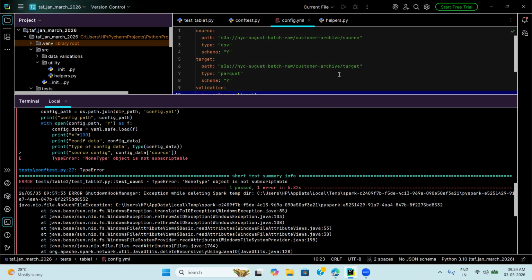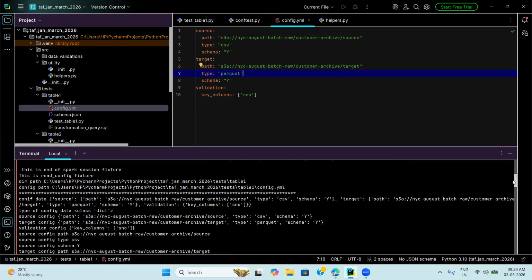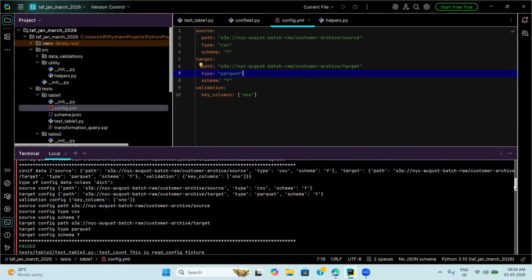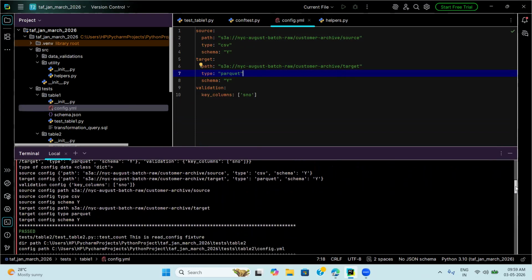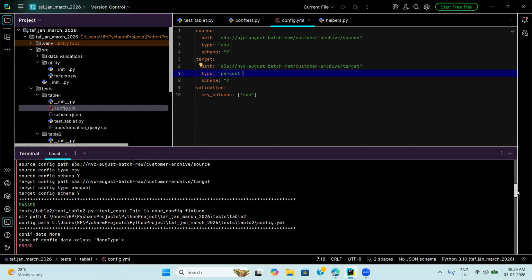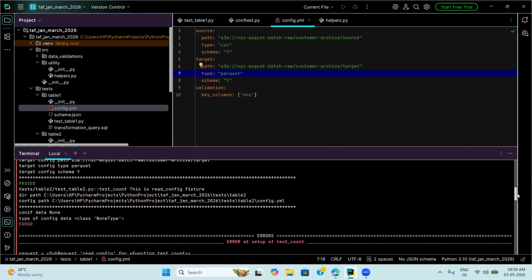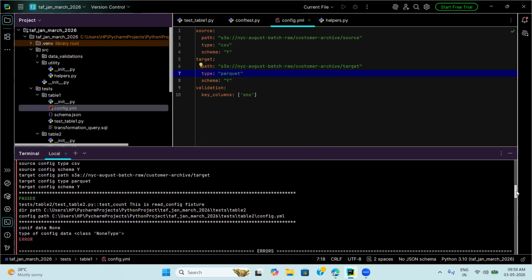Like we have table one, right? This is table one config, right? Yes, yes. Okay. Scroll up in the output. Scroll a little bit. Scroll down. You are able to read now. Now maybe you are reading second config also. That's why. So you are reading second config. See test table two, table2.py. Just limit to only one test case. Don't run second test case.